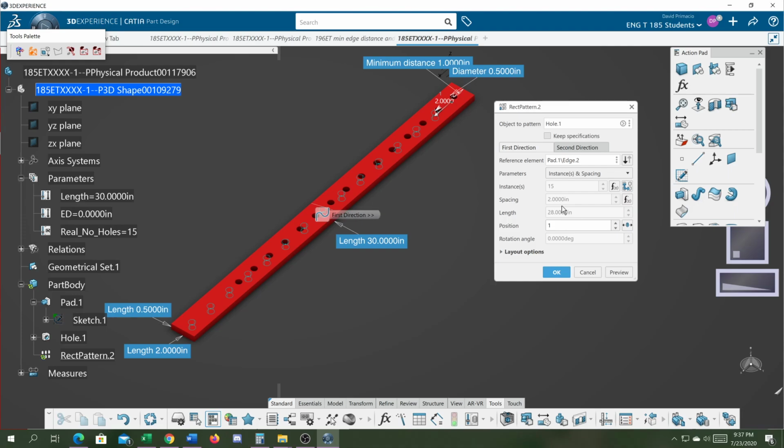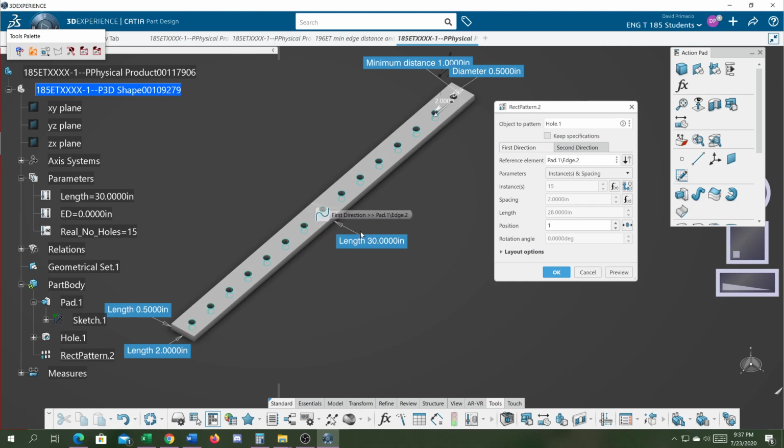Select OK. I don't get the error message, and look, it's calculating my spacing of 2 inches for me, which would make sense. I've got a 30-inch length part. The distance from the first to last hole would indeed be 28 inches. So 2 times the 15 gets you to the 28. Sorry, 2 times the 15 gets you to your 30. So you have your 30 equal spaces. Sorry, you get your 14 equal spaces. Okay, and I hit preview. You can see the holes coming in. So everything's all equally spaced. Select OK.